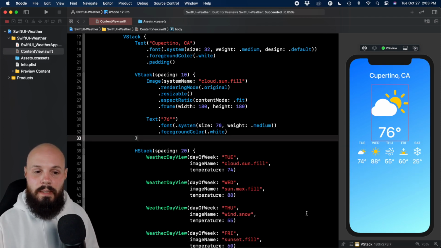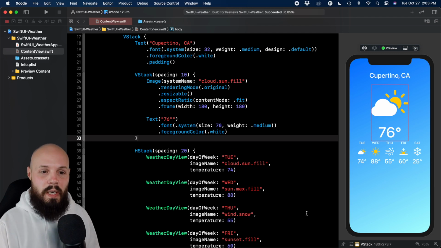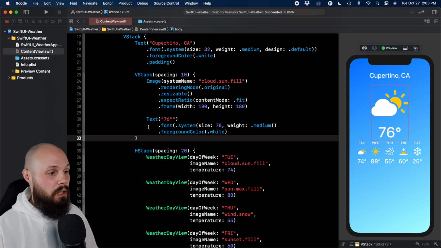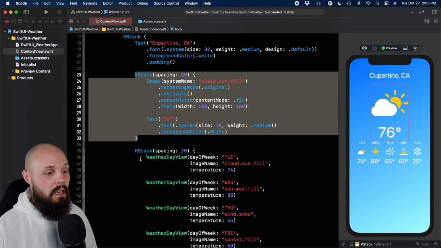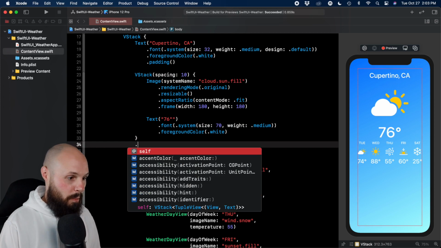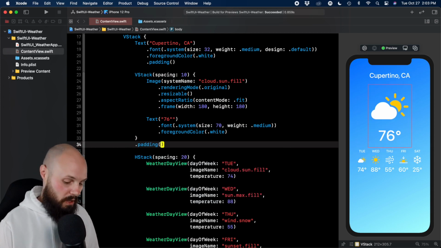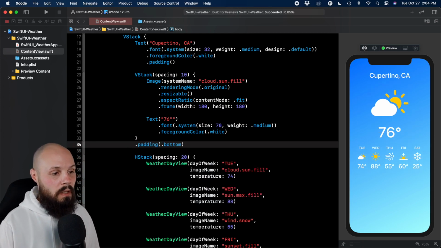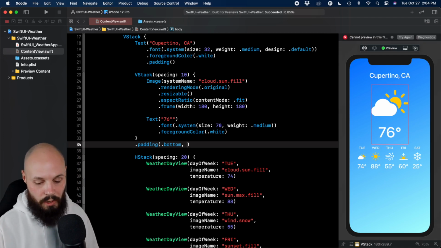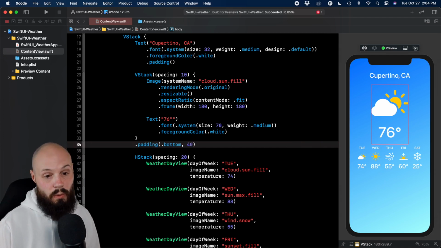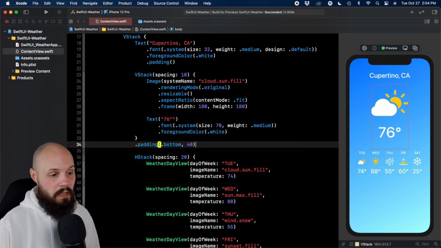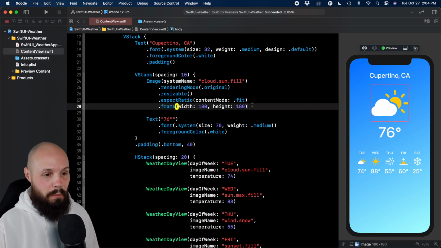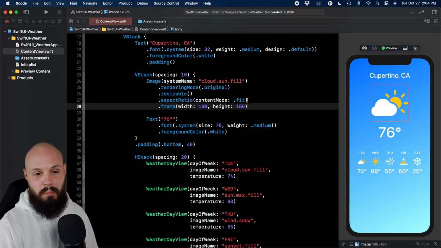So it's a little cramped, obviously, right? It's cramped right up on there. But what we can do is we can put a padding bottom on our VStack here that has our huge icon and huge temperature, right? That would be this VStack right here. So we can do .padding and pass in specifically on the bottom, .bottom, and comma, we can give it a value. Again, this is where you just kind of dial it in. Say 40. Yeah, that looks about right. I mean, I literally just pulled that out of thin air, but yeah, that looks about right. And then you got the bottom down there.